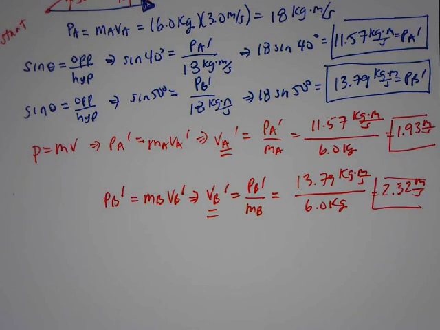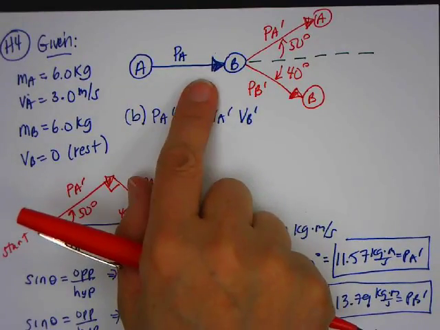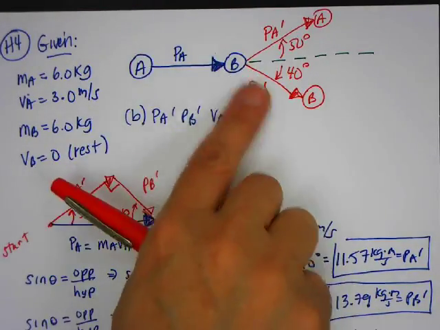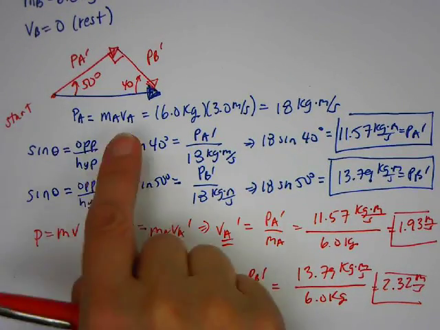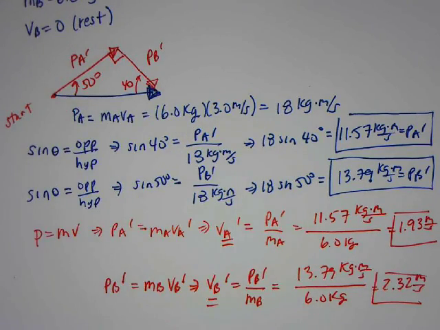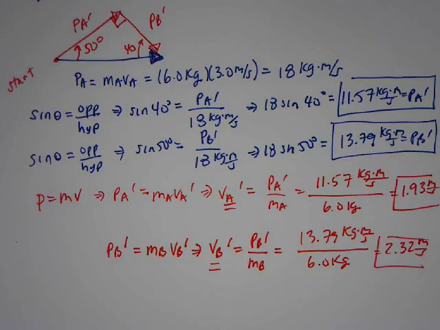So the key to this problem is my momentum triangle. So the first thing you need to do is draw your what's happening picture. So if you go back and look at your original picture, you see that the total momentum before is equal to the momentum of A. The total momentum after is PA prime and PB prime. So because momentum is a vector quantity, this is the total momentum before, and then these two added head to tail is the total momentum after. So once you have this triangle, the problem is really, really simple.